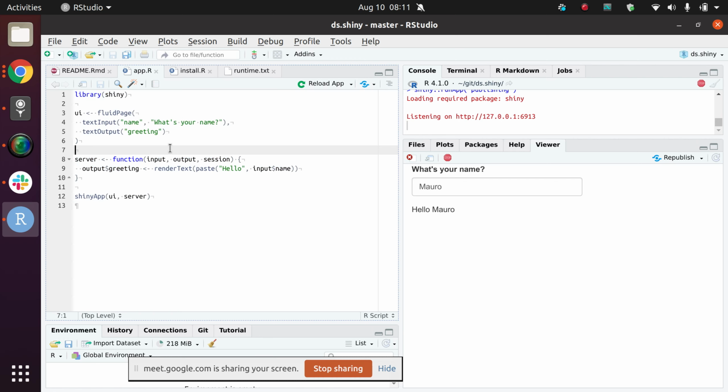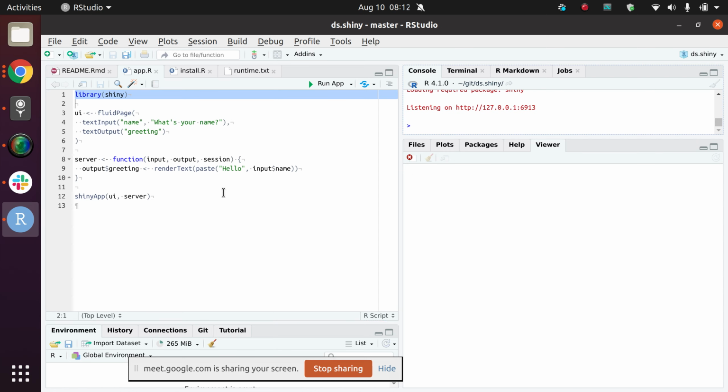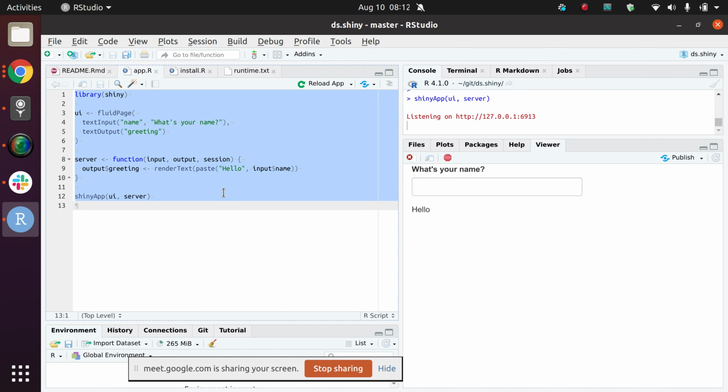It includes not only the code, this thing here, but also the environment in which that code needs to run. I need to have the package Shiny attached to my session. So this line 1 describes the environment. With that being a standalone thing, I can select the whole thing and send it to anyone, right? Because anyone who has this can do the same that I'm doing here: highlight the code and hit Control and Enter, and that will run the app. So that's one simple way to share an app, basically to create a reproducible example, or short reprex.